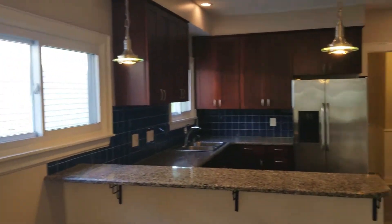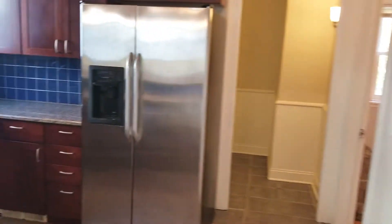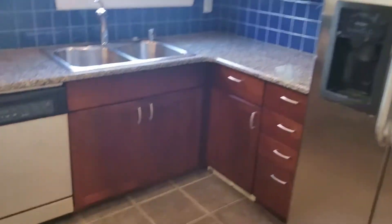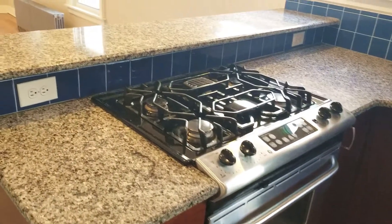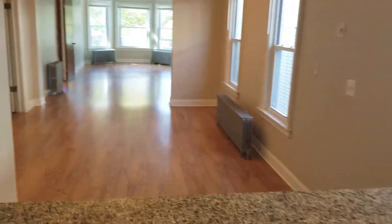We'll move now back out into the dining room area so that you guys can take a quick look at this kitchen. The kitchen does have a breakfast bar on the one side — we could set some stools up underneath of there. You also have in this kitchen, comes complete with the gas stove, the refrigerator with ice maker, as well as the dishwasher, all in stainless steel.